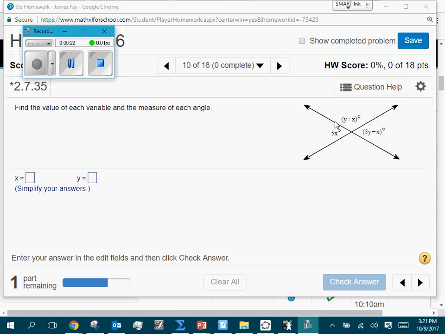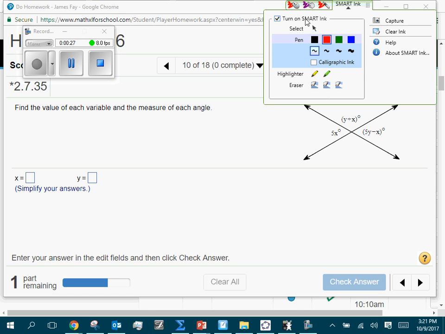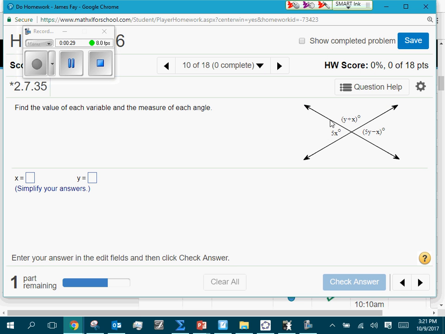Okay? So hopefully you recognize an expression here or an idea or concept that those two things should be equal. Those two angles are vertical angles, so we automatically know instantly that 5x equals 5y minus x. Okay. Now that's kind of a problematic equation because it has two variables in it.